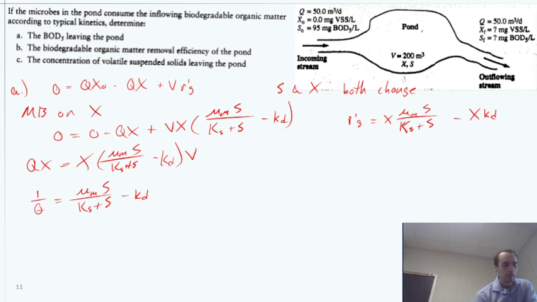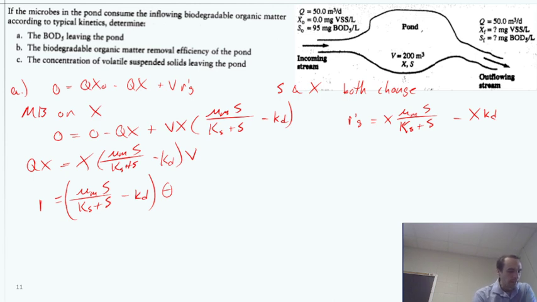So we're going to say 1 over theta is that. And in fact, what I'll do is instead I'll divide everything by qx here, and so that's 1 equals theta times that minus theta times kd, because what we had extracted out that v. So perhaps to make it a little more consistent here, what I'll do is I'll say this times theta. Okay, that fixes it in terms of what I did wrong.